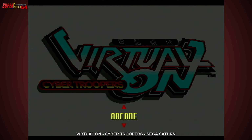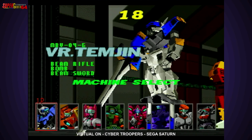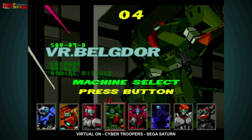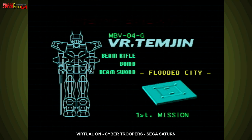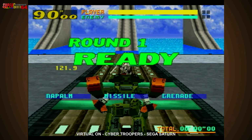Like I said, we're just using the standard D-pad. Here we go. And this is being captured from my Japanese Sega Saturn, just with the S-Video. We're using the S-Video as the source. Okay, lots of different robots. We'll try the green one. And the purpose of this video is just to get a quick glance at each of these versions of the game. This is not a deep dive or anything like that.